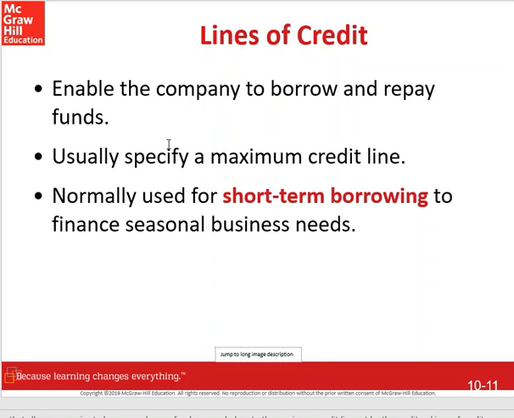You go to your bank, you apply for a line of credit, and I would always recommend to apply for a line of credit exactly when you don't need it, because that's when you actually qualify for a line of credit. So if you are running a small business, you should apply for a line of credit even when you don't need one. That way you're qualified for it in case you come across some short-term cash flow issues. Then you have a line of credit available at your bank. And the bank's usually going to specify a maximum credit line. You might apply, do all the paperwork, and they'll say that you qualify to borrow up to $50,000 or $100,000. And then as you have cash flow needs, you can borrow that money from the bank.